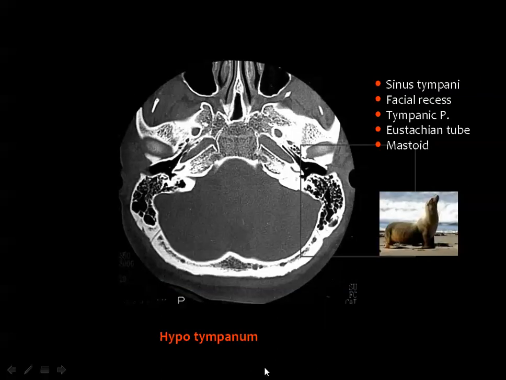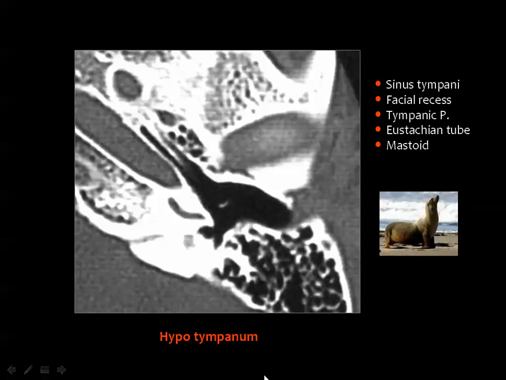Then if you look carefully here, you can see what's exactly similar to an animal, the head of the animal and the anterior limb. And you see this is the head and this is the mouth. The mouth is formed by the connection of the middle ear to the nasopharynx, which is the Eustachian tube. And you can see a canal beside the Eustachian tube separated from it by a bony ridge, and this is the canal for the tensor tympani muscle. Sometimes you can see it in the scan.